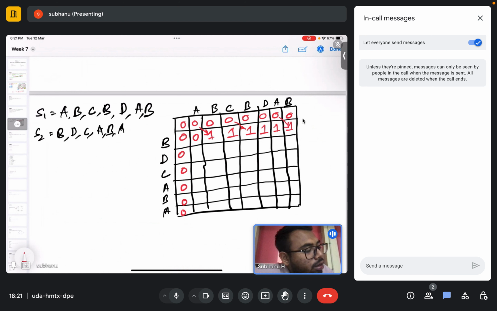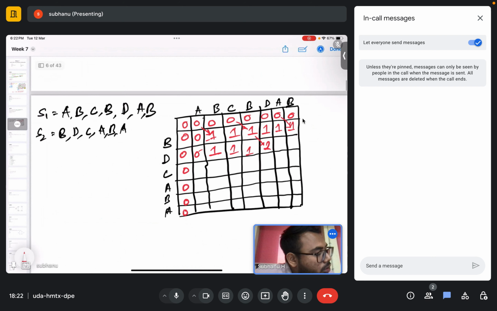Now D and A equal? No. B and D equal? No. So you write the maximum between 1 and 0, so 1. C and D equal? No. So 1. B and D equal? No. So 1. Now D and D equal? Yes. So you will write 2 here. A and D equal? No, so 2. B and D equal?